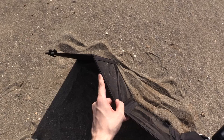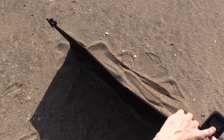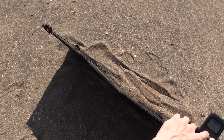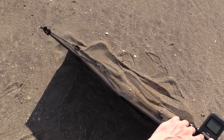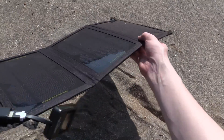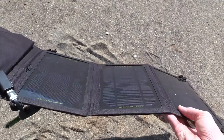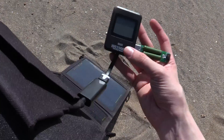Let's try to switch to the 2 amp setting. I'm going to try to angle this better to the sun because at the moment we're getting 1.2 amp but the voltage is very low — 3.3 volts — so we're actually losing power, we're at 4 watts. I've been trying various angles and I can't get it to work on the 2 amp setting. It basically just cannot generate enough power.